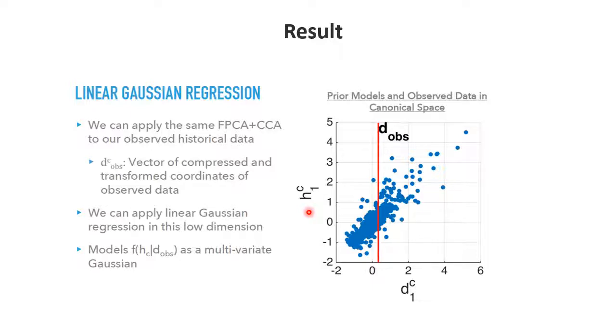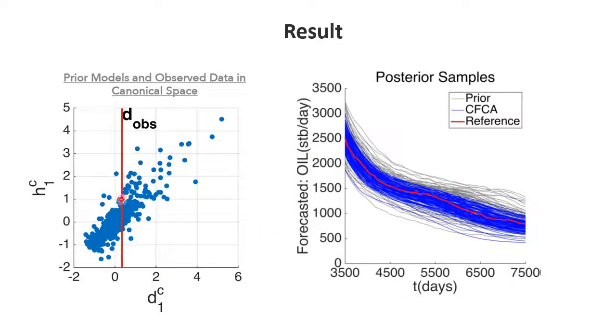Then we can sample from the posterior distribution. This is simply a Gaussian distribution. In this case, we can estimate that Gaussian distribution based on all this empirical information, and we can do an update. So that's what we see here. Once we have that, we do an update. We get a reduced uncertainty on our future prediction as compared to that. So you imagine this is the hurricane. The hurricane is no longer the gray paths. It's now the blue paths.